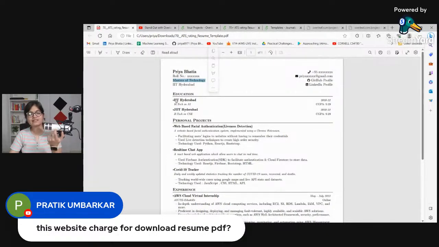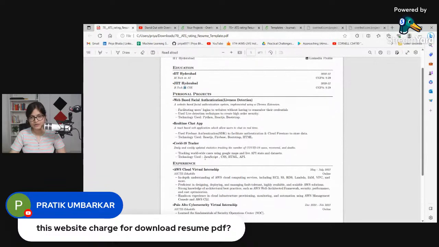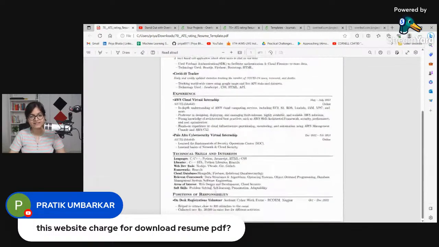Then in education details, obviously you will refer to which college you are from, what you have pursued. Again, other stuff, your bachelor's. If suppose you don't have MTech, you can mention BTech, and then you can mention your 12th percentage. If you have a good percentage, please do mention. If you have a very bad one, don't mention that. Only bachelor's is fine, right? After that, personal projects came, experience came, technical skills came, and positions of responsibility came.